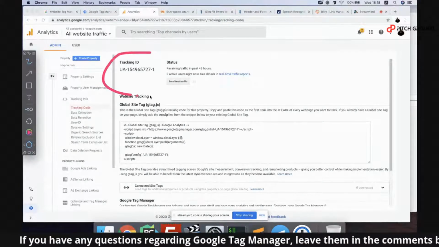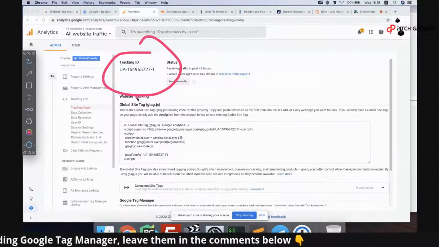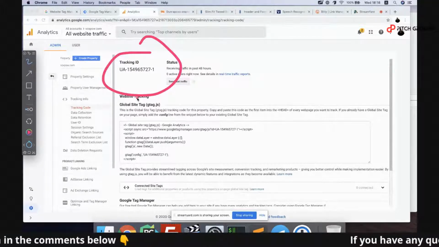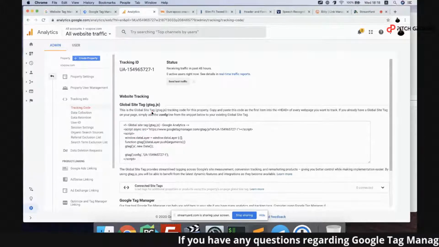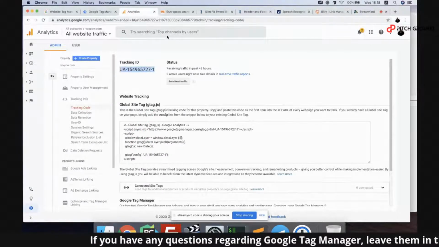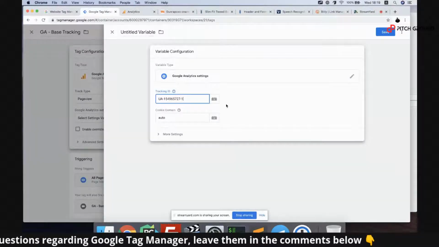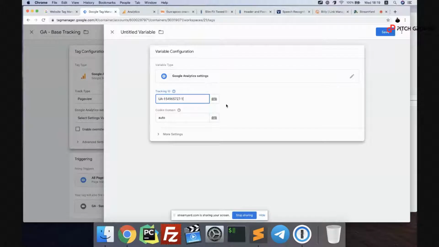Here you can see that the tracking ID is like this. It is the standard Google Analytics tracking snippet, and you just need not to copy this code here, but just go here and copy this one and create it like this. So you basically will have a tracking ID if you don't have this variable already defined.